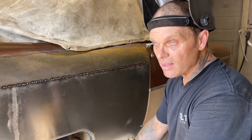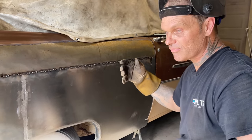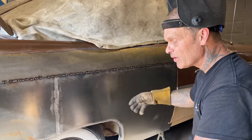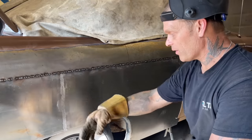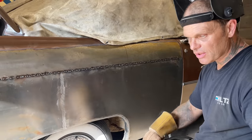And the reason being is, the only way to fix it is to fill it, sand it, and paint it. Unless you're buying a new fender or a new quarter panel, which on a 56 Plymouth, I don't even think you can buy quarter panels for this car. You might be able to buy a patch panel, but we've made the whole thing front to back. To warp it would be devastating to a body man.